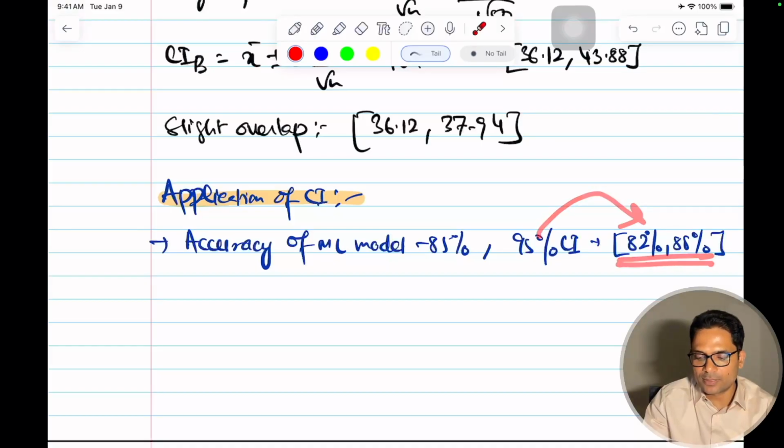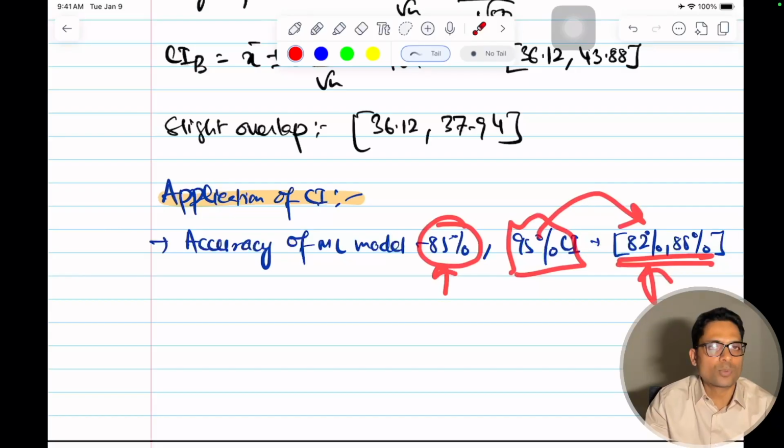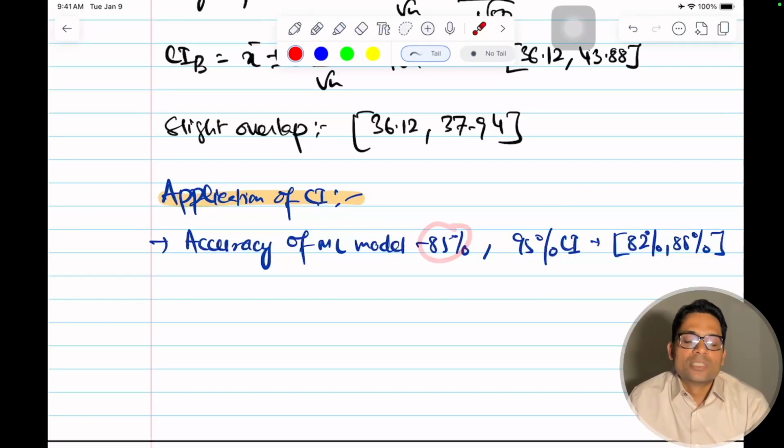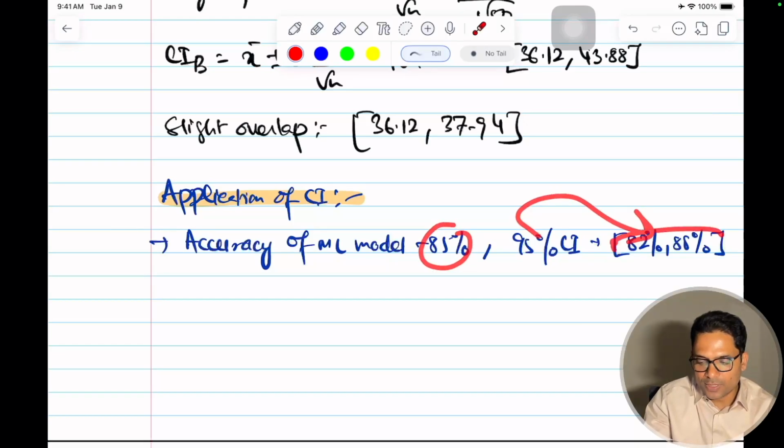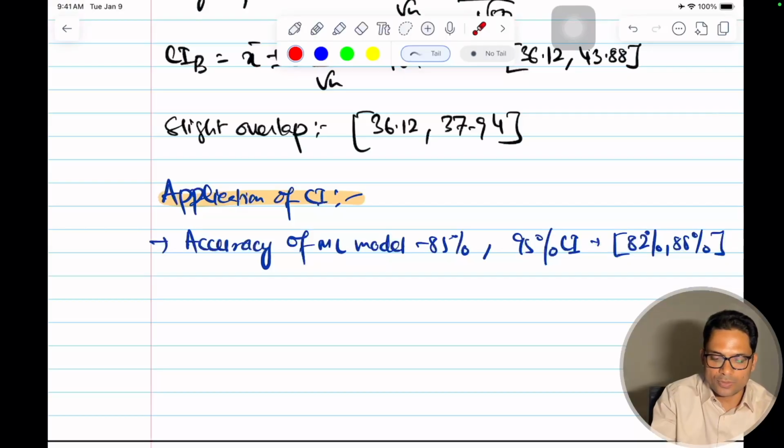They will appreciate it better, that this is giving me a 95% confidence interval, and this, I don't know if you have considered outliers, etc. So this may come out to be this. Okay, so this is a better metric, with more confidence, and it gives a better understanding of what we have done.